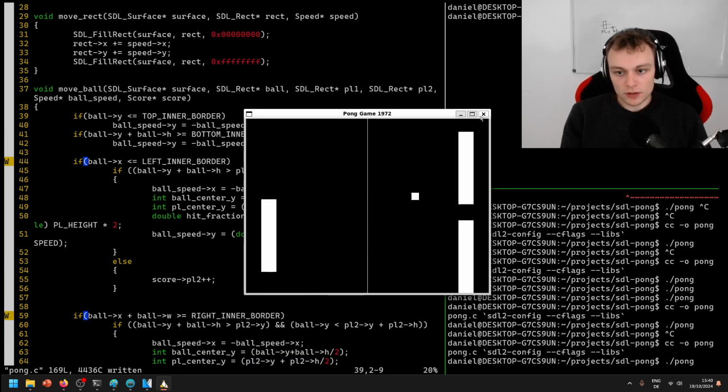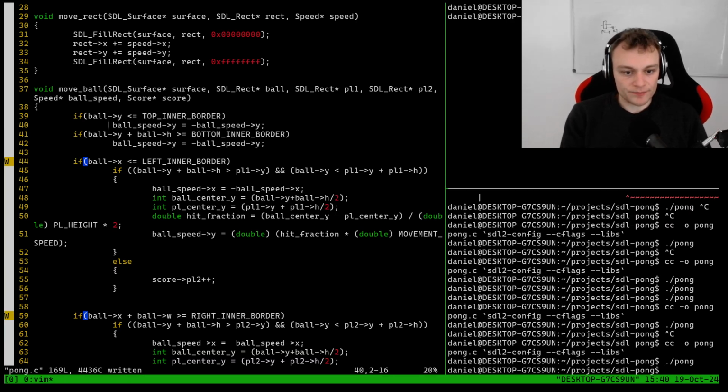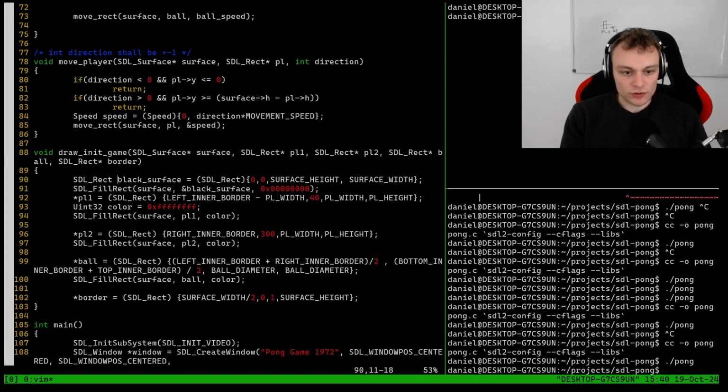Okay. It just seems the case that our black rectangle does not really override the surface properly. And that's probably because we need to reverse the variables here.